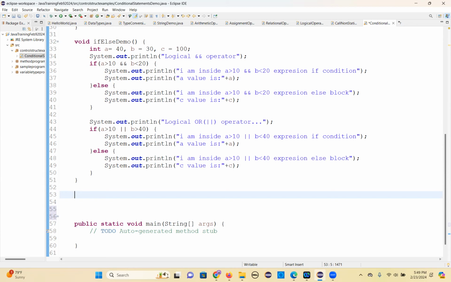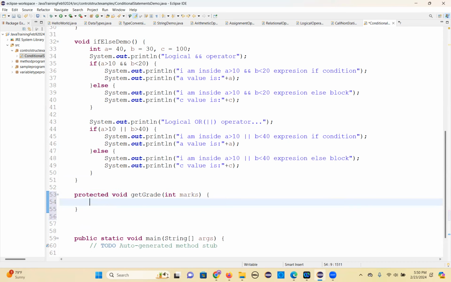So whatever task I have given, at least write 1 or 2 programs so that you will be familiar with nested if else. Now in this program we are going to write nested if else. Protected void get grade or get grade for school, whatever it is. So then int marks.